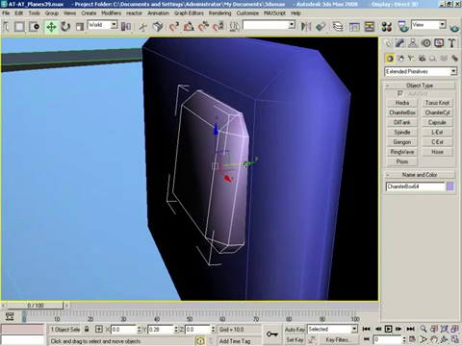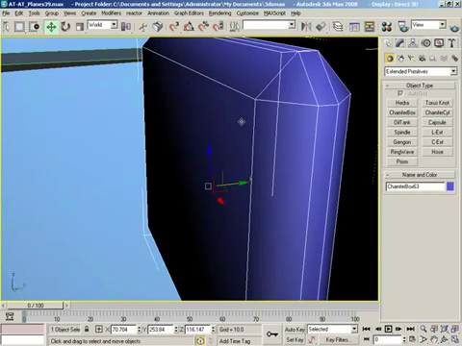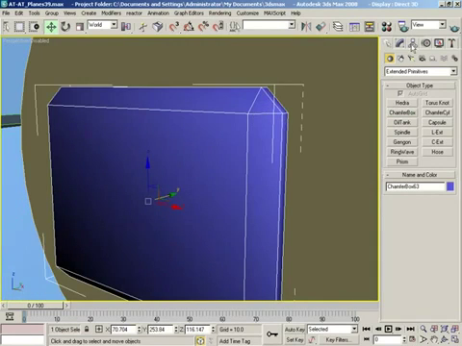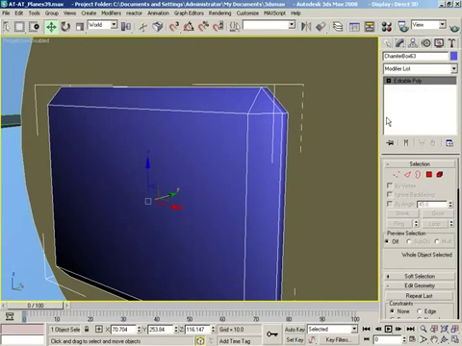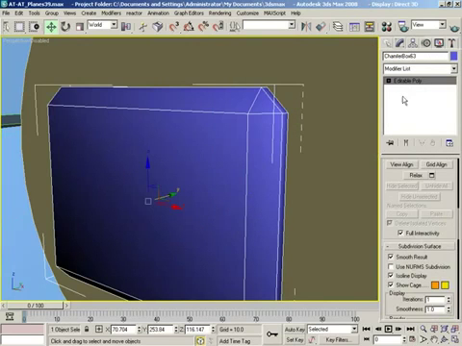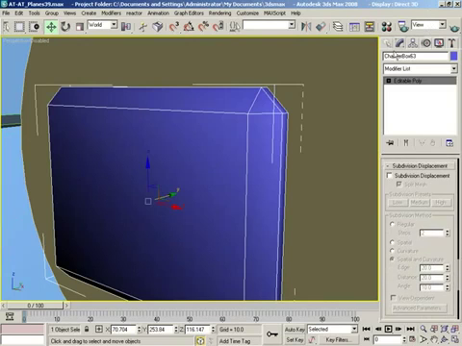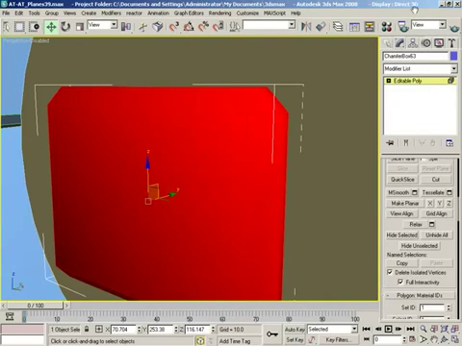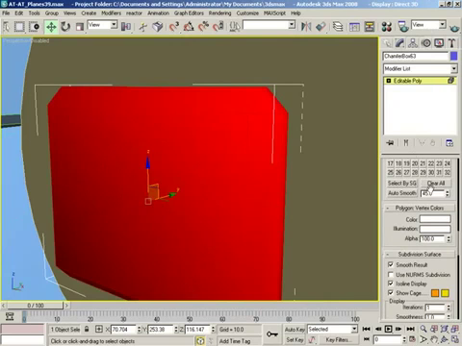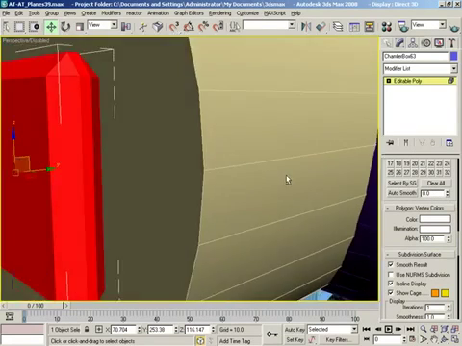And, oh, you know what? It's those normals. Those lovely normals. All right, convert that to editable poly, and I know there's a modifier for this, but it's just the way I work. And, you know, clear, smooth. There you go. That'll work.